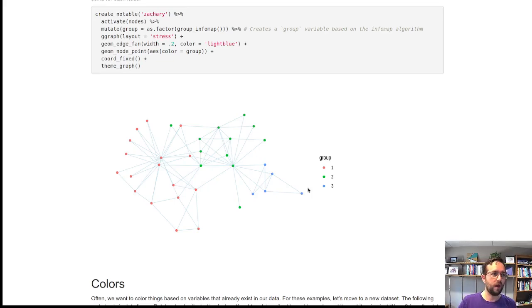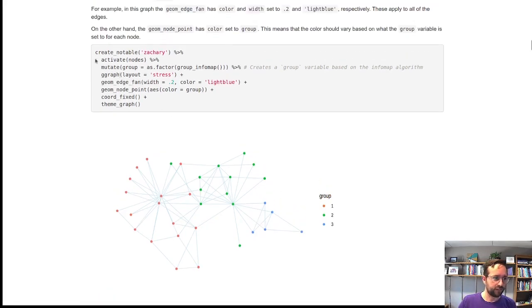So then let's see what's going on here. So we load the Zachary data, activate the nodes. We create a group variable. This is based on a grouping algorithm. Again, kind of beyond the scope of this tutorial. You can look about grouping, but it's sort of an inferred grouping.